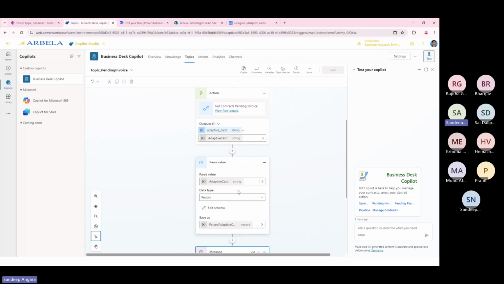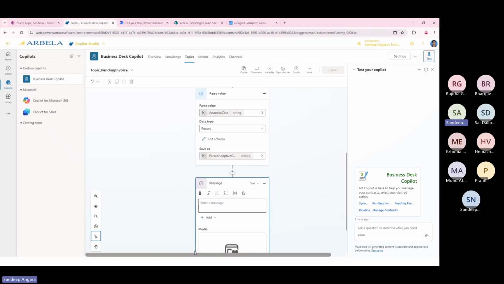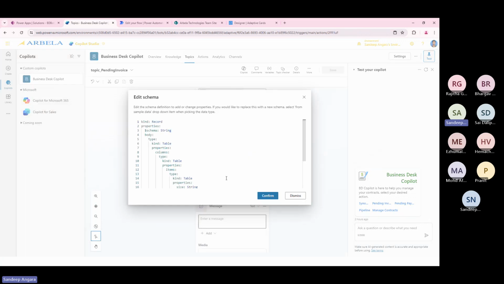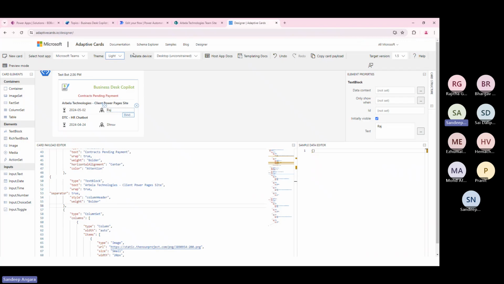We actually get a string variable when we are getting all the payload, but the message with the adaptive card doesn't accept a string for the adaptive card payload. So what we do is we push this variable to the parse value, and also make it render as a record. How do we make it render as a record? We need to edit the schema, and we need to paste all the payload we designed.